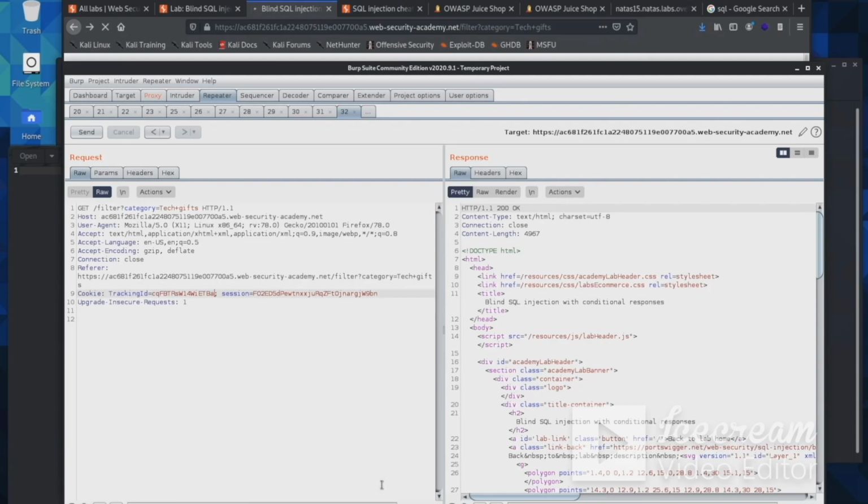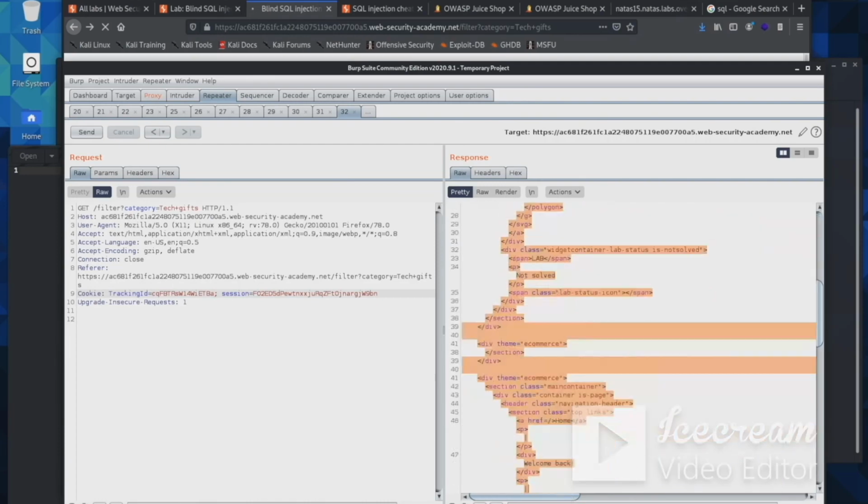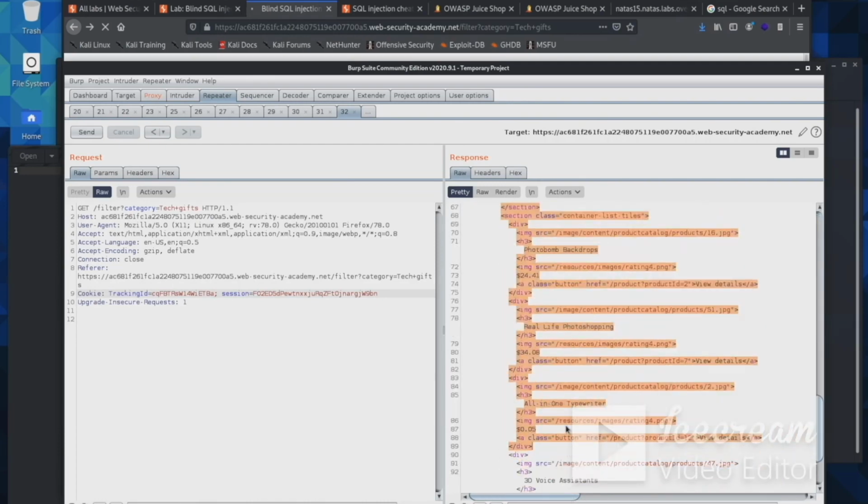And when you have this tracking ID, you can also check it for SQL injection. So you send it and you can see the content length has changed. It's 4906, and you send it and now it has changed. This tells us there is a possibility of a SQL injection. So what we're looking for is what has actually changed in our response.